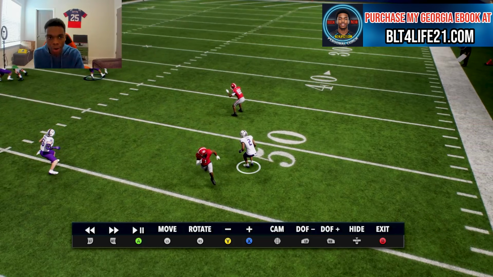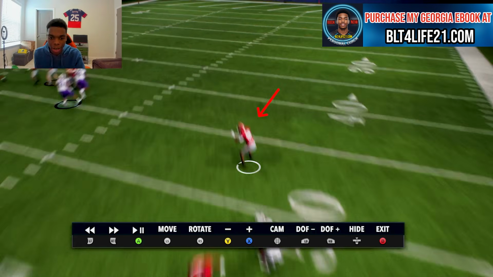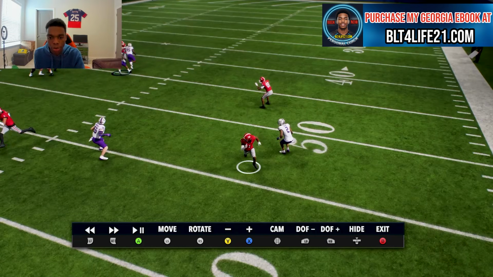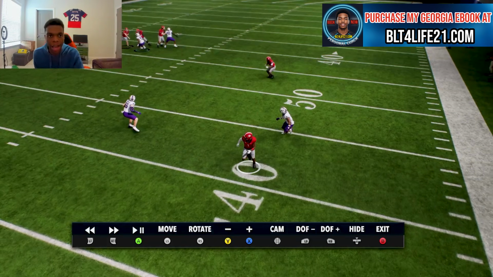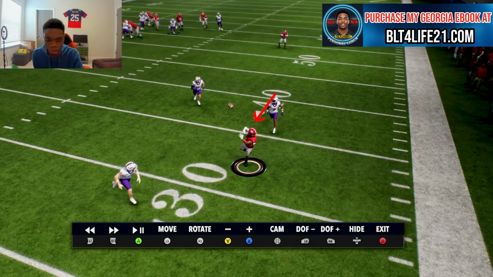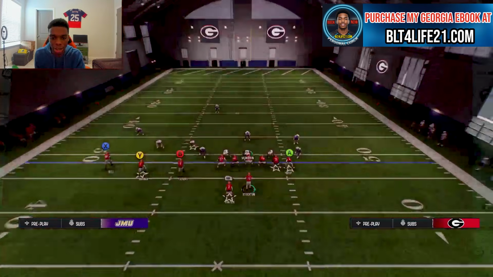All right, so you're gonna see how we have a hitch. If he comes too far down, he's gonna give up this wheel, but if he doesn't come far enough down, we're just gonna hit the hitch. And right here, he's kind of actually in no man's land where he's not guarding either of them, and so really I'm just gonna push the ball down the field and look to my shot over the top.